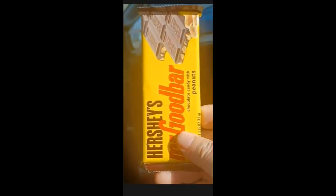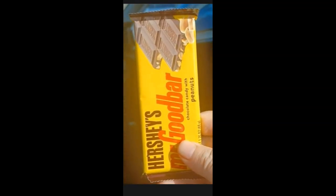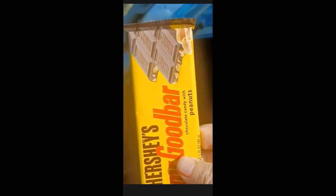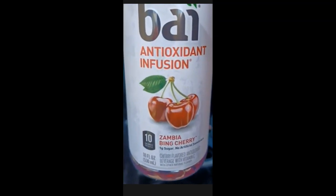Oh yeah. Daddy snack. I'm allowed to have one little snack. But I have a sugar fit, so I'm gonna eat this bad boy right here. Oh, and the Bing cherry, yeah, that's the bomb. The Bing, yeah, the Bing the bomb. 10 calories, low sugar. There's a little kitty right there.